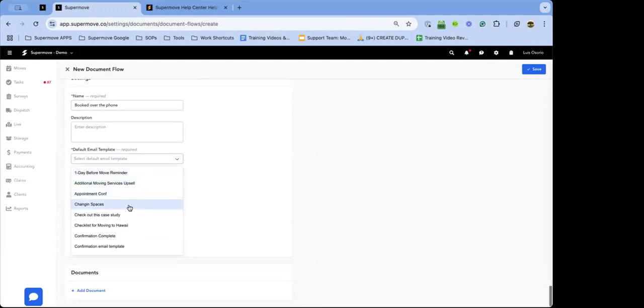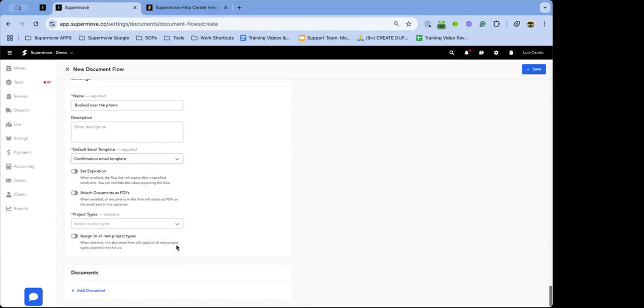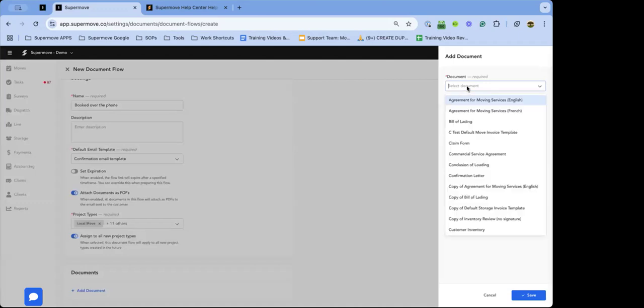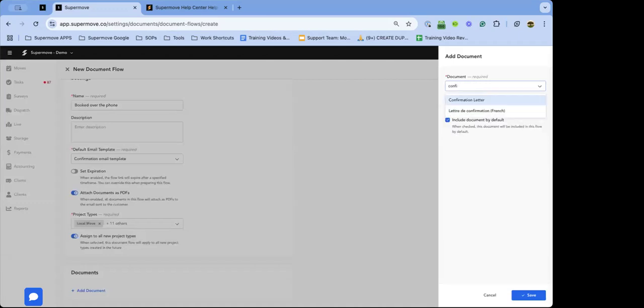Let's say we're going to use this one. Makes sense to use the confirmation email template. Once again, we're going to attach document PDFs. Once again, we're going to select all project types. We're going to make sure this is assigned to new project types as well. And the documents that we're going to be using are the confirmation letter. Click save.